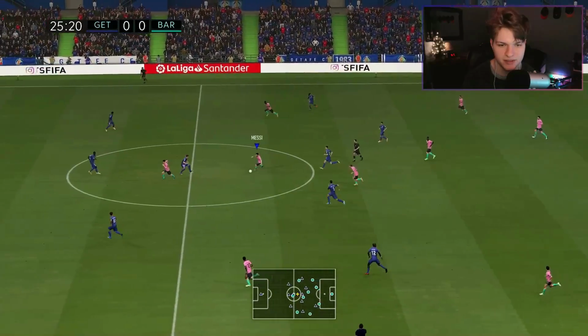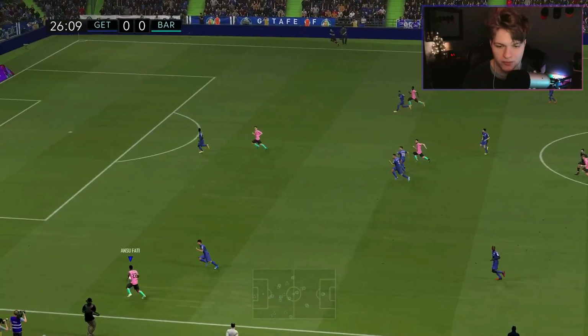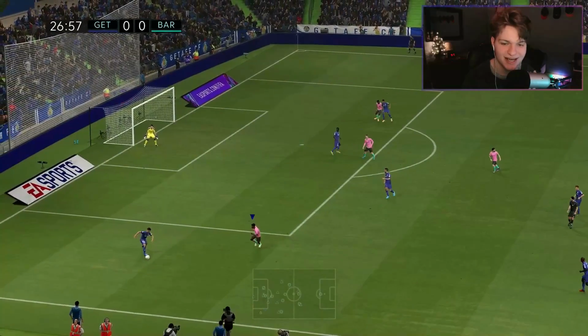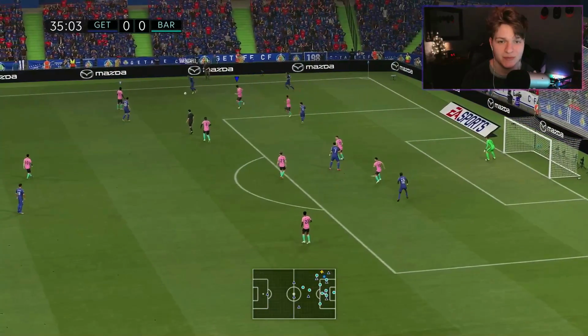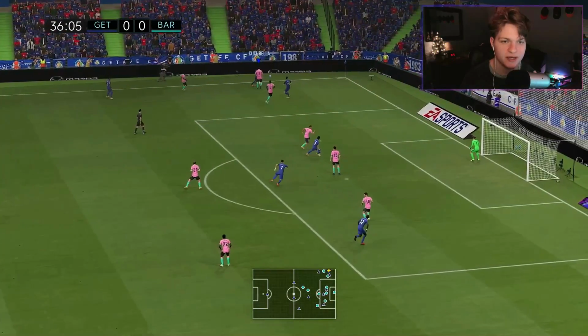Get that to Messi. This could be a counter attack. Play that to Ansu. That is a beautiful ball from Lionel Messi. Can he beat the defender? He's taken out, but I guess that was a clean tackle. All right, it's been a pretty even game so far. Feel like we did mess up that one chance. We should be 1-0 up in this game.